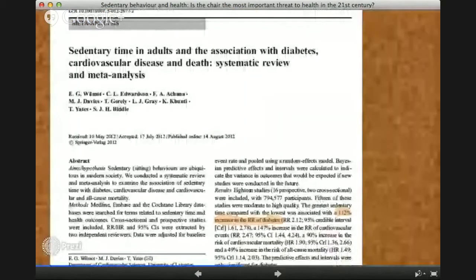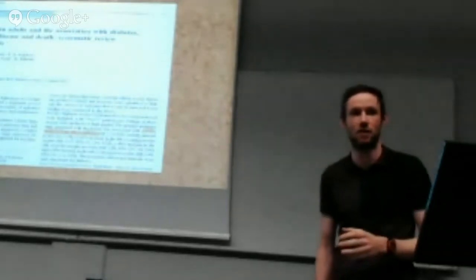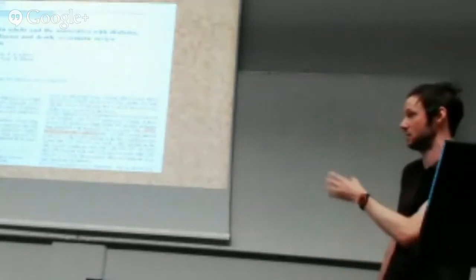In terms of the research that we've done through the Leicester-Loughborough Biomedical Research Unit, this was probably one of the main papers that we had published, which looked at all of the studies that have ever examined sedentary time and put them all together. And this actually showed that those that sat the most compared to those that sat the least had an increased risk of type 2 diabetes, as you'd expect, but it was actually 112% greater. And again, this is independent of moderate to vigorous physical activity.